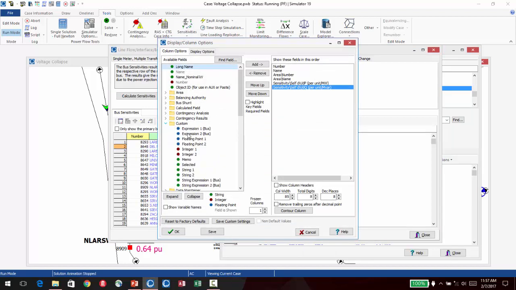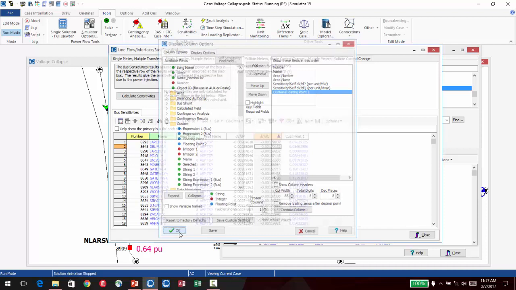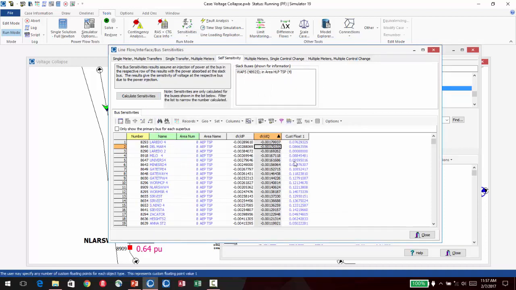So I go down to the custom floating point 1, and these are the distances we just calculated, the path distances from the bus where we inserted the shunt capacitor. I'm going to drag this out and place it, so you can just left click and drag it over. So custom floating point 1 is in, and we go OK, and we can see our distances here.